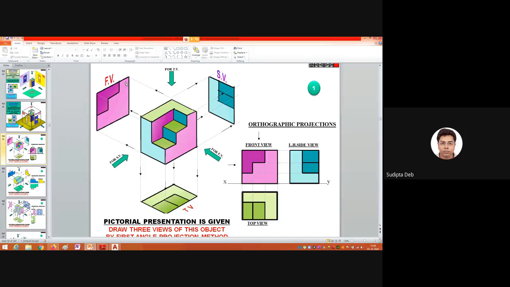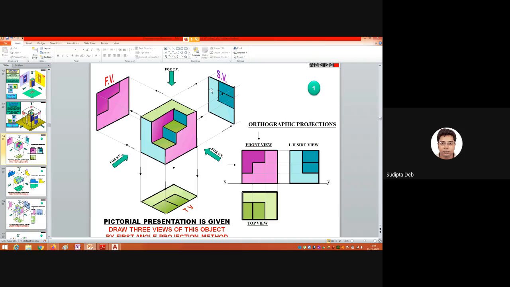If you see from top to bottom, what faces are visible? You can see this face, this face, this face. You can project these faces on the horizontal plane. That will be your top view, TV, meaning top view.